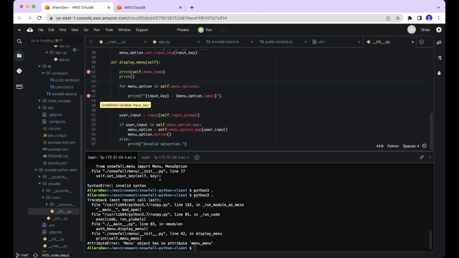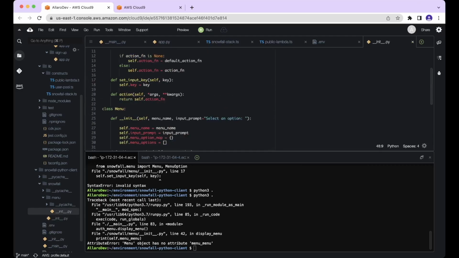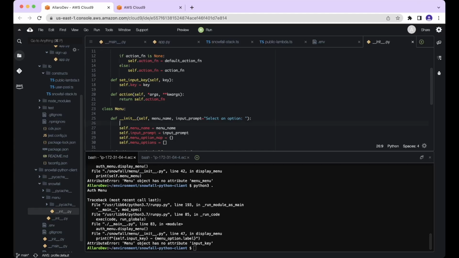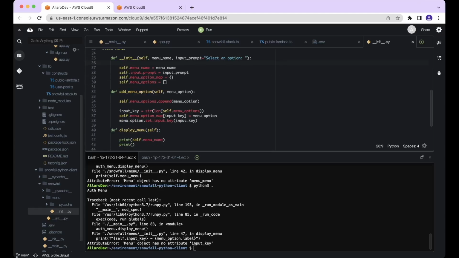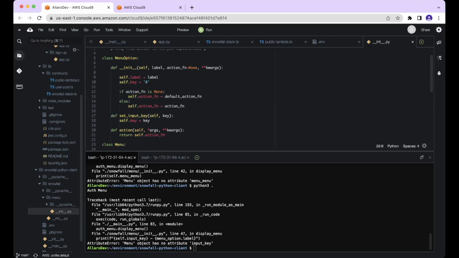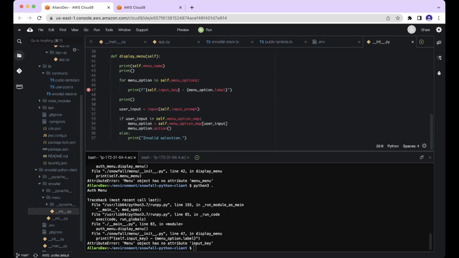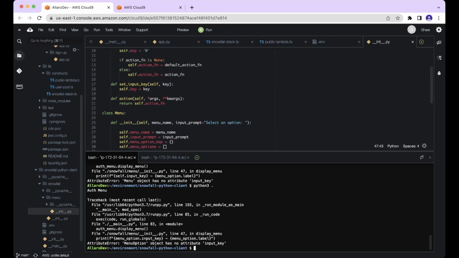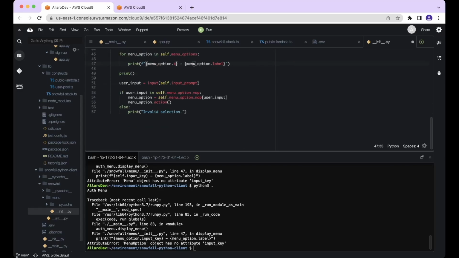Menu name, the input key is on each menu option, where it's called key.